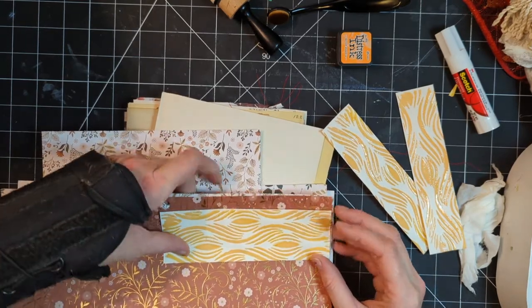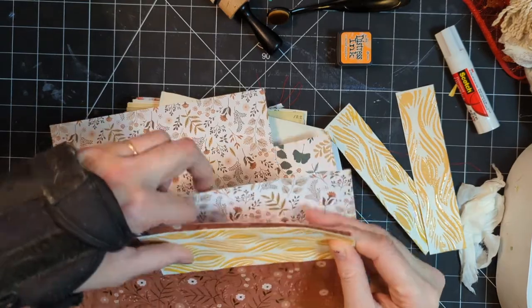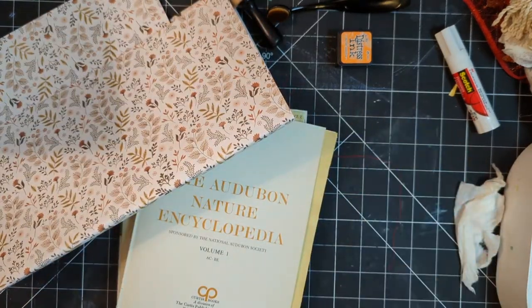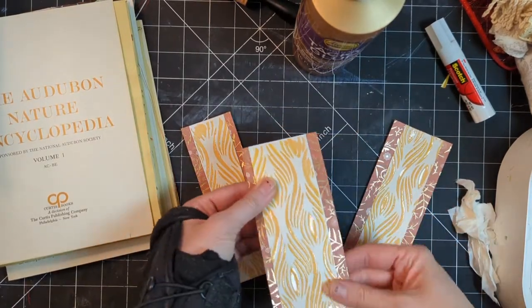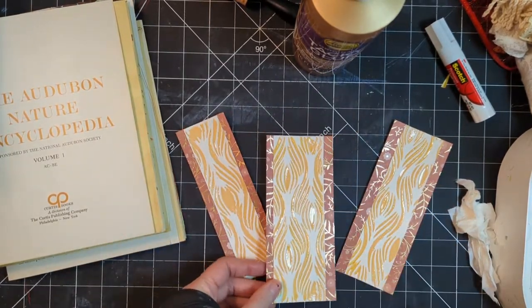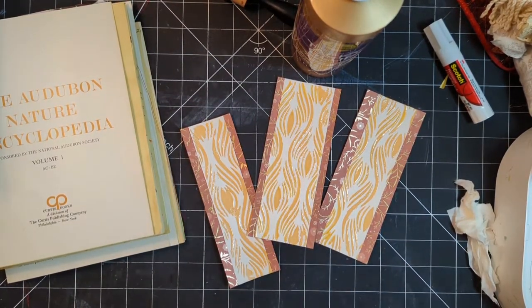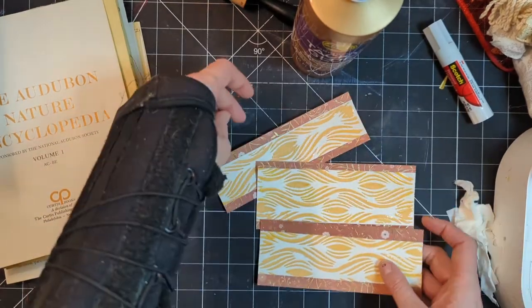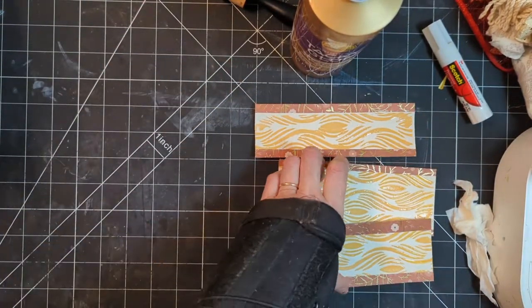So I'm just going to do a couple snips so that I've got just a little bit of an edge on each of these. Just a minute on that. Okay, so I've got these all glued down, and I think they look really nice. This one's a little off-center. I'm just going to trim it a little bit. Hang on. Perfect. So these are going to be horizontal belly bands, obviously, based on their width. So I'll just find a page in each signature to put each one.